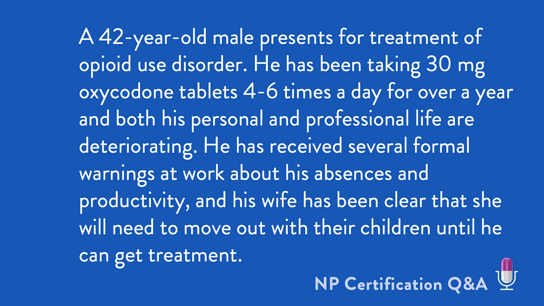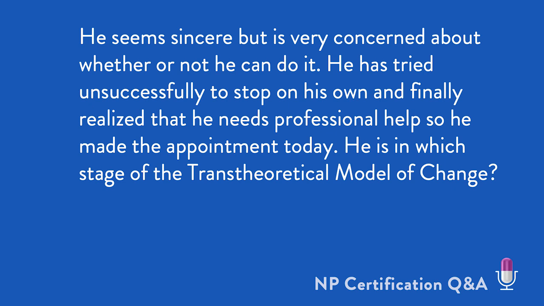42-year-old male presents for treatment of opioid use disorder. He has been taking 30 milligram oxycodone tablets 4 to 6 times a day for over a year, and both his personal and professional life are deteriorating. He has received several formal warnings at work about his absences and productivity, and his wife has been clear that she will need to move out with their children until he can get treatment. He seems sincere, but is very concerned about whether or not he can do it.